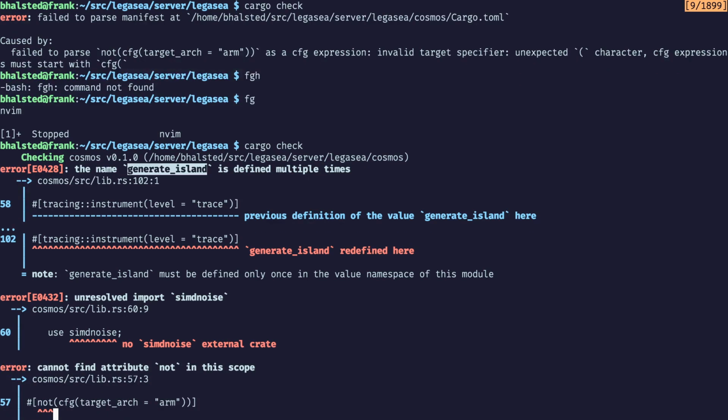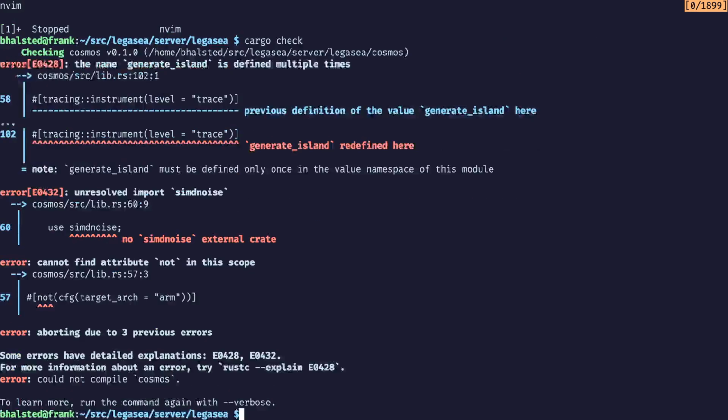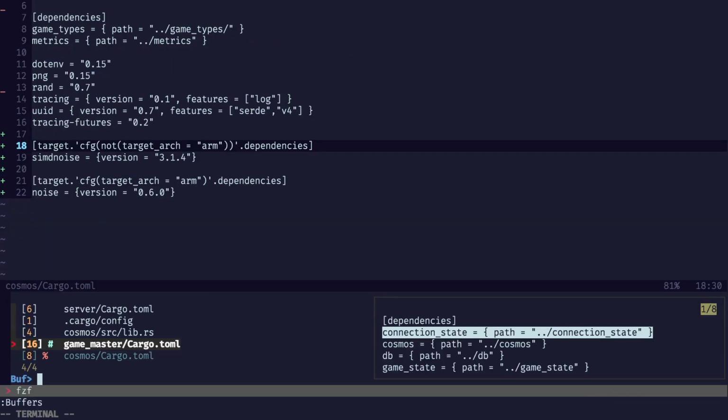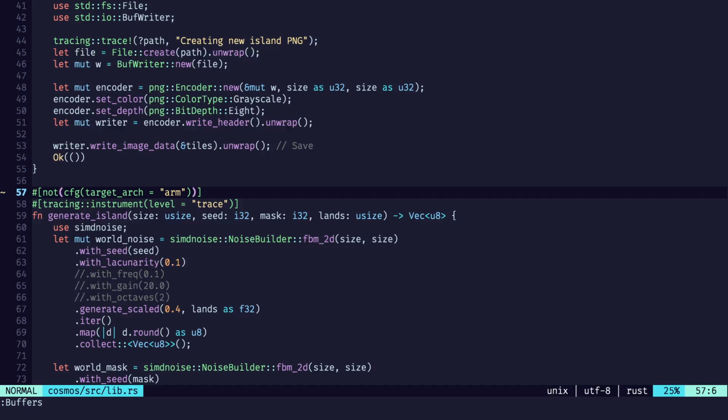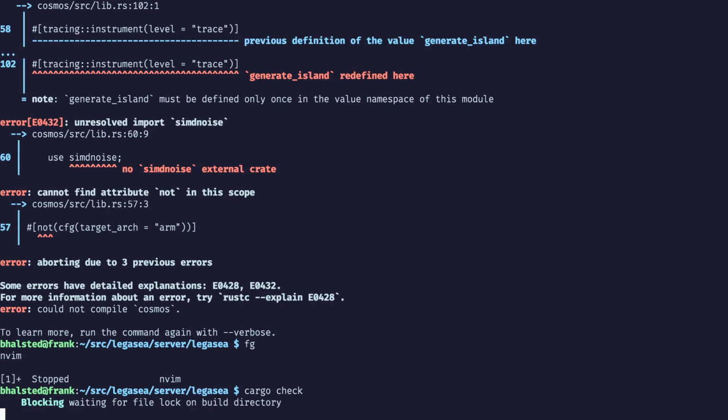Generate island was defined multiple times. Okay. So I must have gotten this backwards. Not. I'm surprised they don't test for that and warn on it. Let's try again.